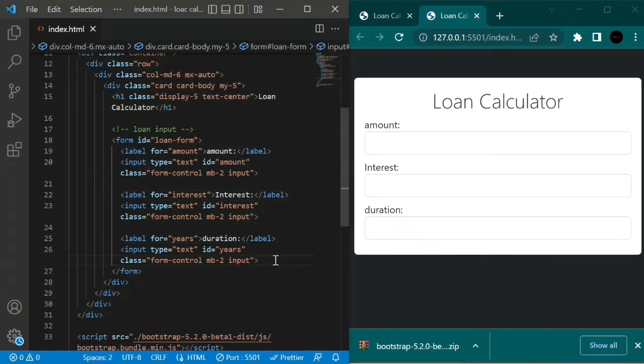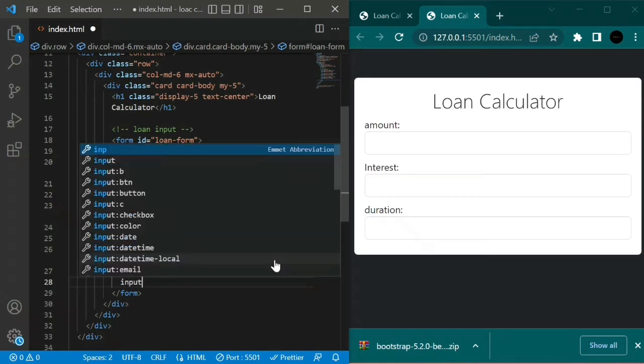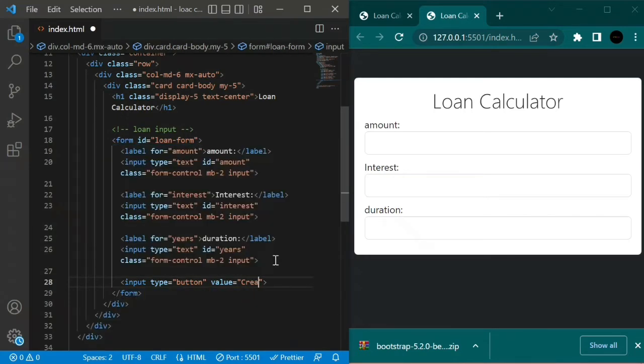And after that, we want to insert the submit button for our application. So we're gonna enter an input field with a type of button with a value of create loan.